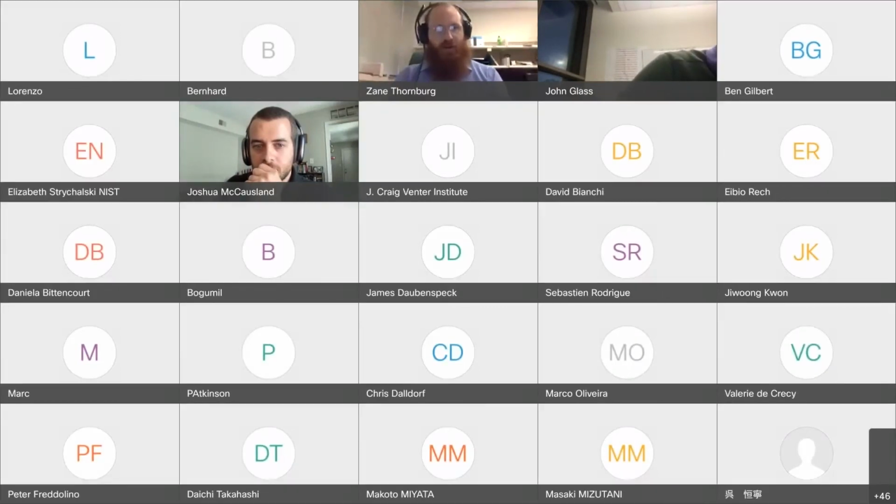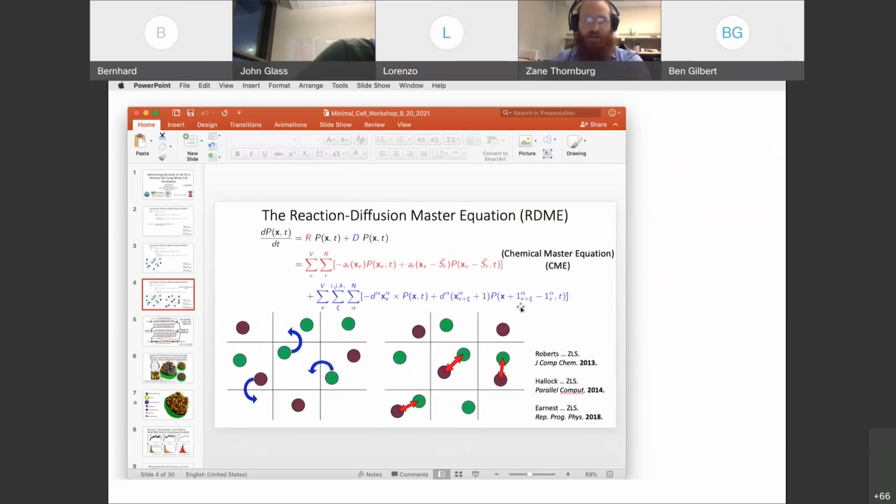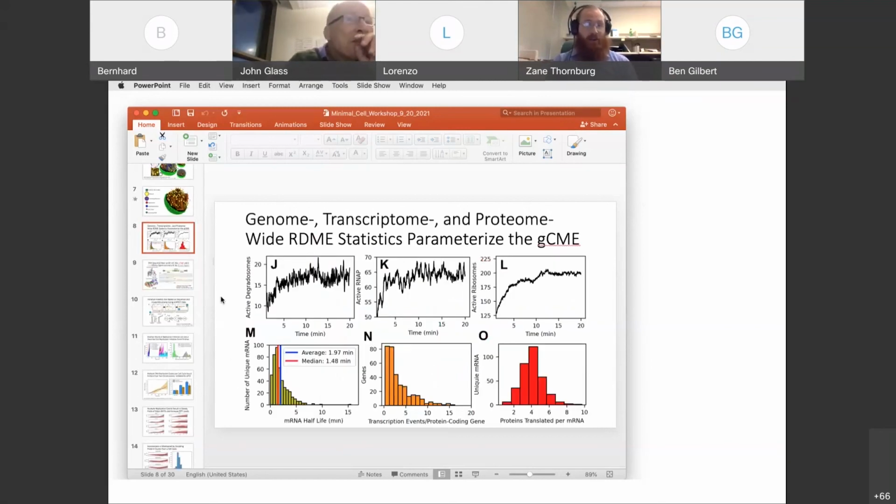Oh, that's a good question. So generally, we don't do anything with osmotic pressure. We assume that the cell is perfectly spherical at the moment, and don't treat anything in terms of any of those forces. However, with the master equation, whenever we moved to the well-stirred system, where we assume the whole cell is well-stirred, we actually have to incorporate some probabilistic factors, and that's what I mentioned. We use the results of the spatial model to influence the well-stirred model to give us a notion of how probable is it for an active degradosome to find a particular messenger RNA? How likely is it for an active RNA polymerase to find a particular gene, and that sort of thing?